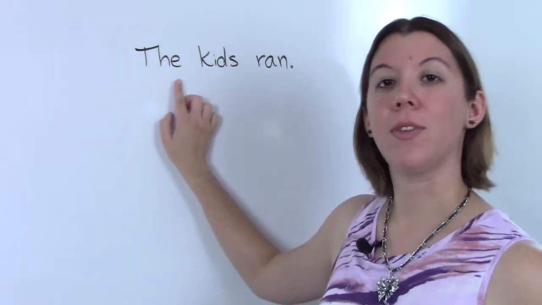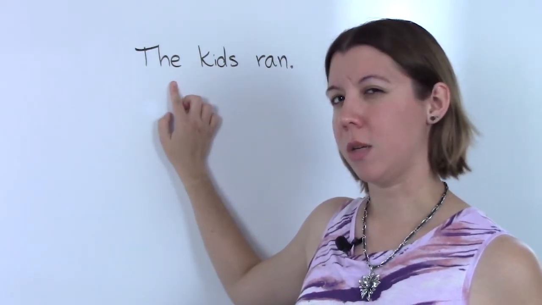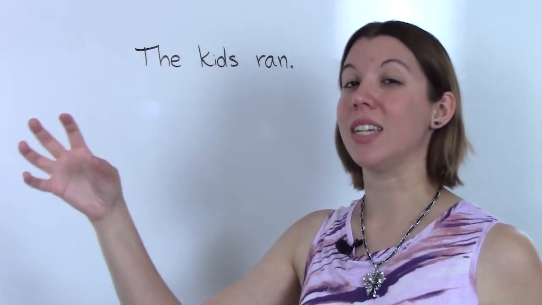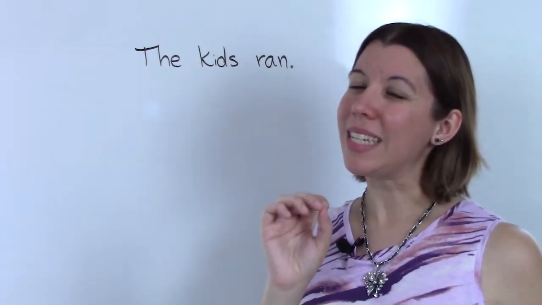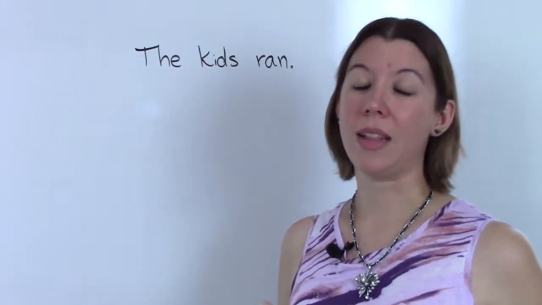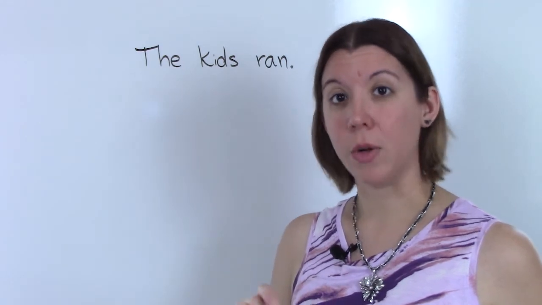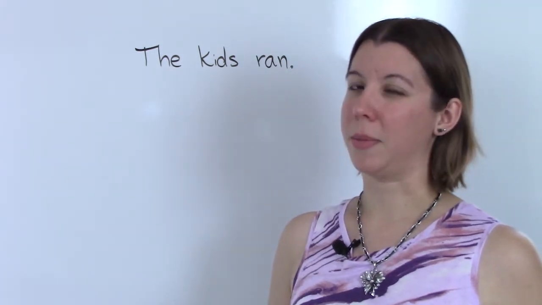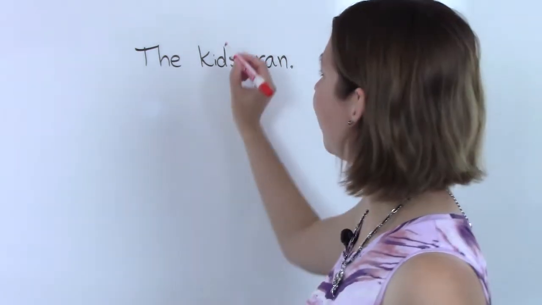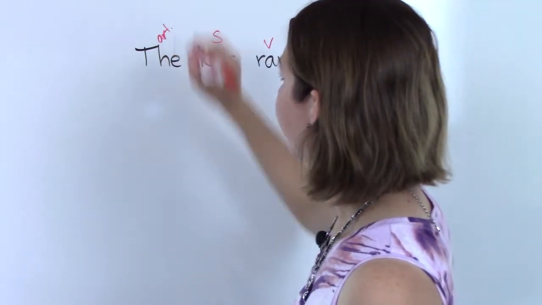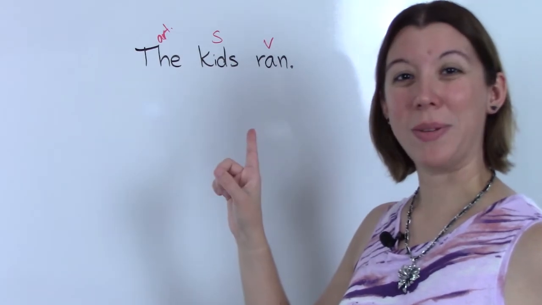But here's the thing, if you start with the article, you're actually starting with modifiers. And we don't want to start with modifiers until we get the rest of our sentence figured out. It's not a big deal now, but it will come into play later when sentences get longer and more complex. So build good habits now so that later you have less trouble. We start with the subject. Does that match what you were thinking?